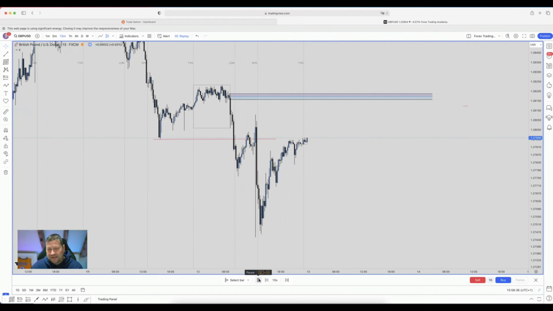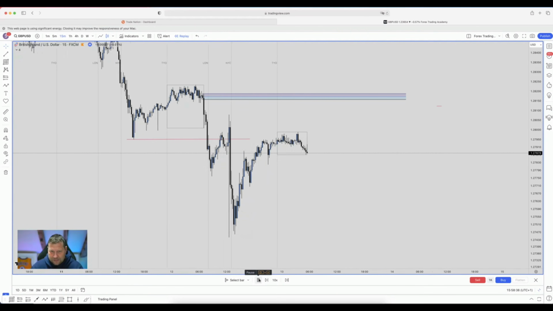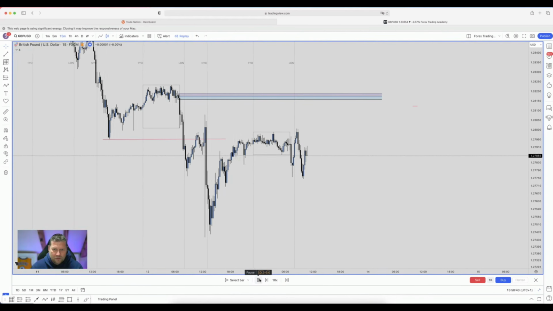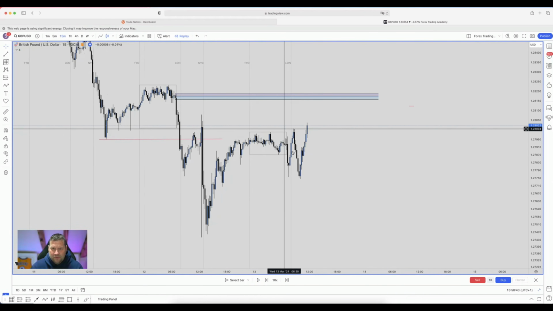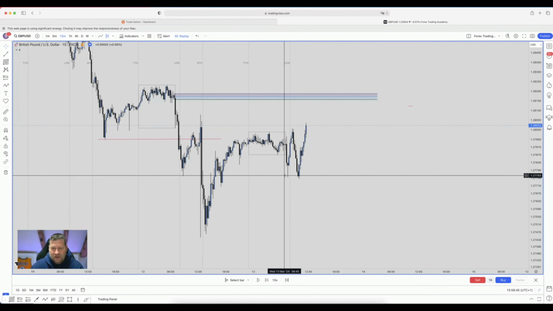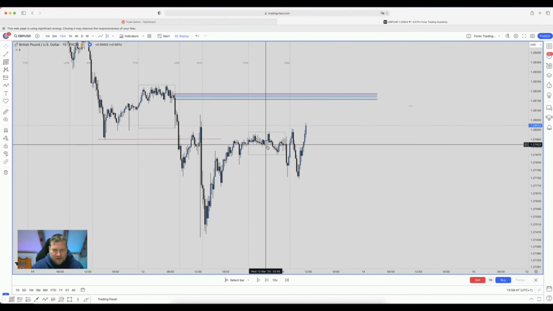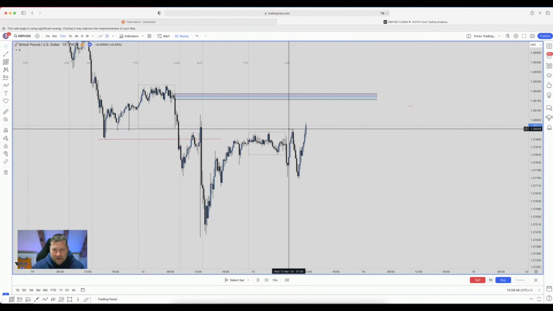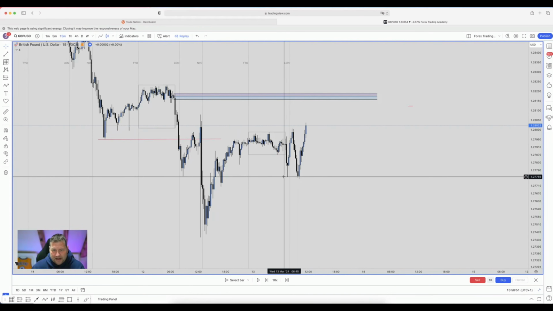Now we're coming into the next day. Sometimes it might take a few days to come back to these main structure points. So what's happening? First off, we've had Asia. We've broken down at the low. We know that Asia high is going to be filled. Typical Asia strategy: price comes up to this, fill Asia high. And then again, we make a little bit of a break to the low.